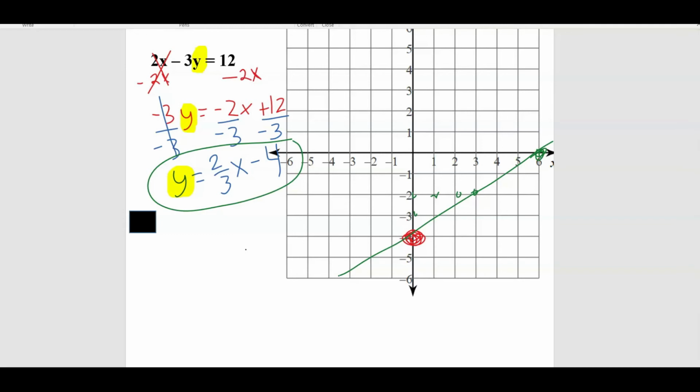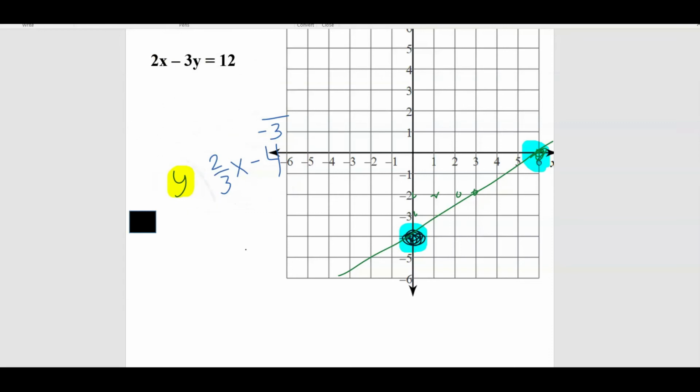Okay, so that gave me the y-intercept, gave me the x-intercept, and you'll notice when you look at this graph, I have a y-intercept, I have an x-intercept, so there is a shortcut that I could use to get that, all right? And you don't have to do it this way. You can do it either way. You can convert it to standard form every time, or into slope-intercept every time if you choose to. It doesn't really matter. You can get the same thing. But I think it helps to know the shortcuts here.